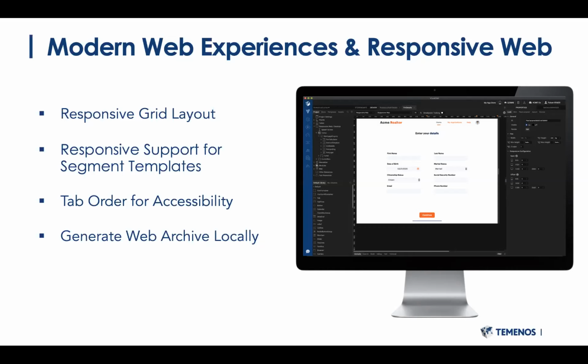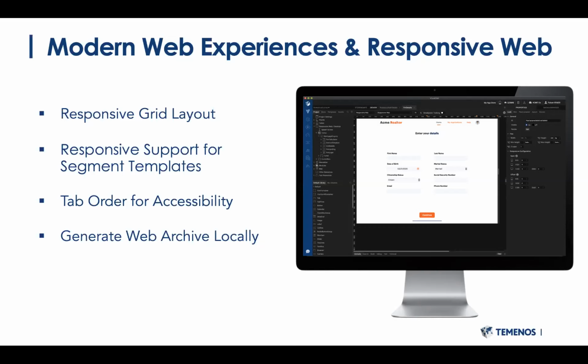This gives you an ability to generate that web application locally, and then if you want to, you can manually pick it up, go to Fabric, import it there, and then install it or publish it as well. So there's a new post-build action that's been added when you are doing builds for the web, and through that post-build action, you will be able to see the generate web archive locally option.